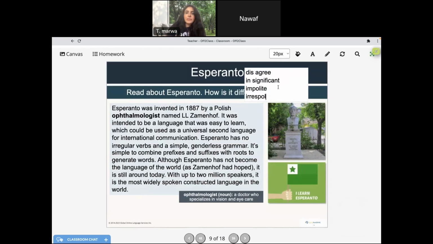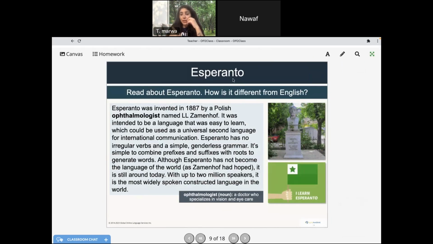Irresponsible. Also, we have the suffixes, the ones that I add in the end. For example, irresponsibly. I'm adding ly. Or for example, unremarkably. We have the ly. This is the suffix, any part of the word that is not the root word. I add it from the end for a suffix, and I add it from the beginning for a prefix.